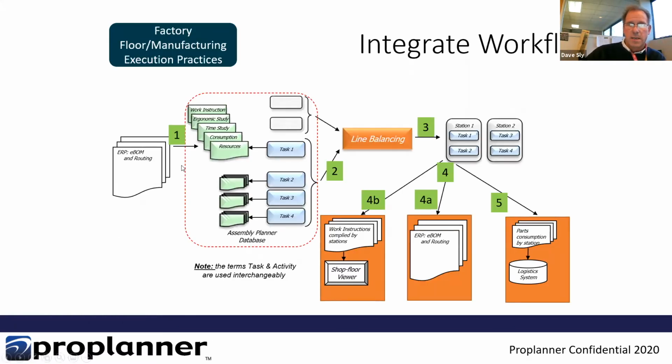So you can see this gate here in this diagram. We're starting with this EBOM coming into this process database world where we have tooling and time studies and ergonomics and work instructions and workstations. And we're basically relating these tasks that do things to assemble this product by consuming those components we got from the EBOM and relating them to the stations and the tools that we're authoring in the bill of process. Once we have our completed bill of process, that's where we enter the line balancing gate, gate 3, as we mentioned, where really this is all about assignment.